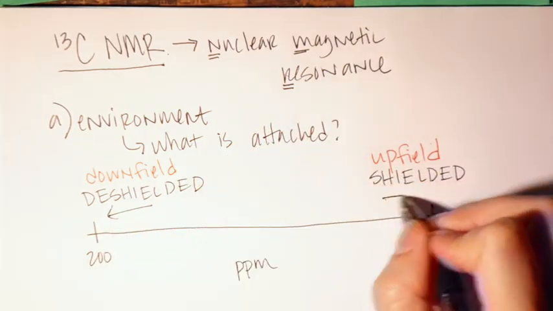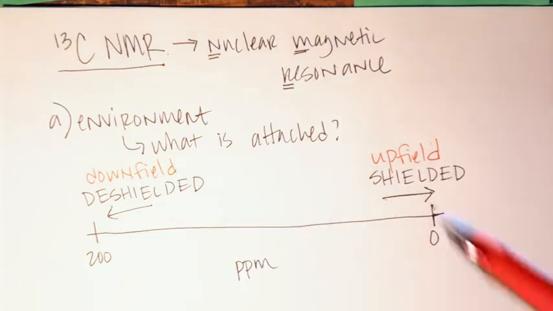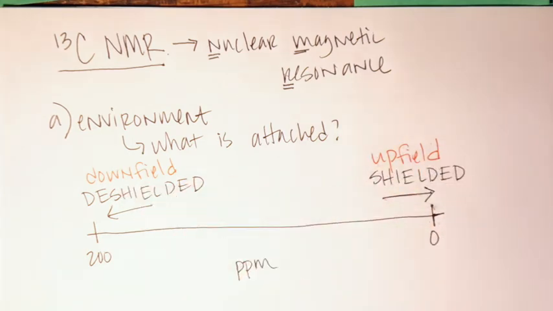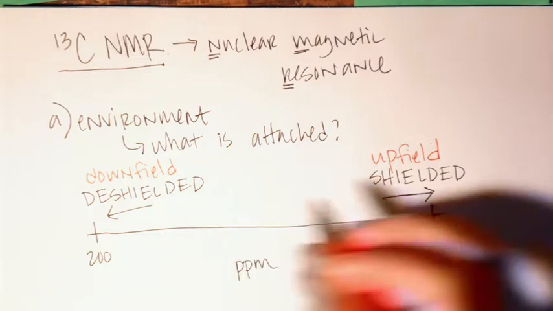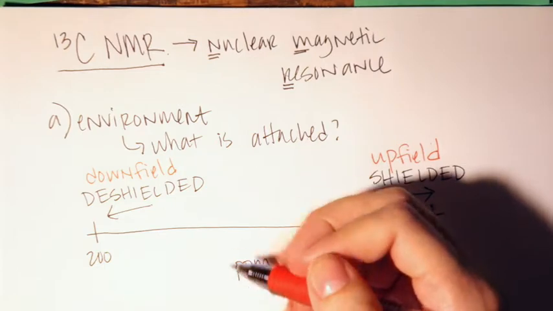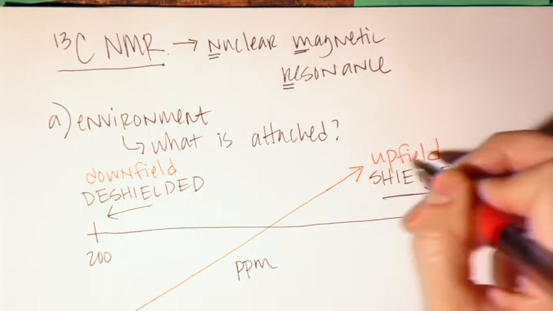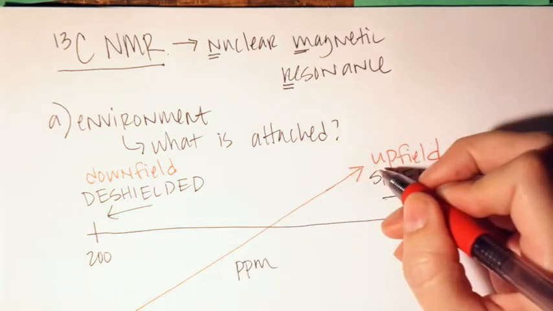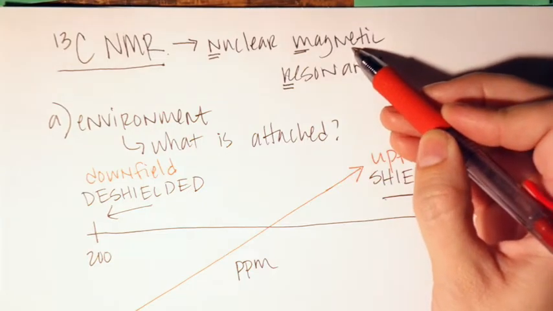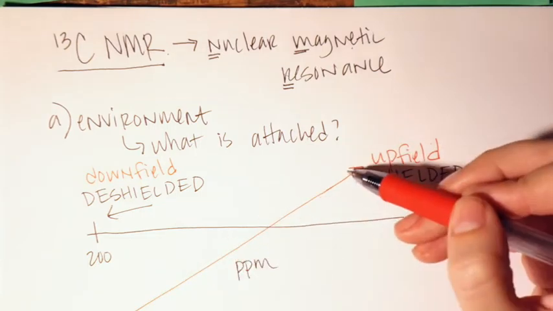So again, it's a spectrum. It'll be somewhere in this spectrum depending on how shielded or de-shielded it is. So that will put it more upfield, so more to the right, or more downfield, which means more to the left. Okay, so I'm going to kind of use an analogy to talk about the shielding. And so I like to think about it kind of like we're all the carbon atoms, and we're trying to climb this hill, up the hill. So up is to the right, so we're going up and to the right. And at the top of the hill is the magnet from the magnetic resonance, right? So there's a magnet up here that's kind of beaming down on us carbons as we go up this hill.